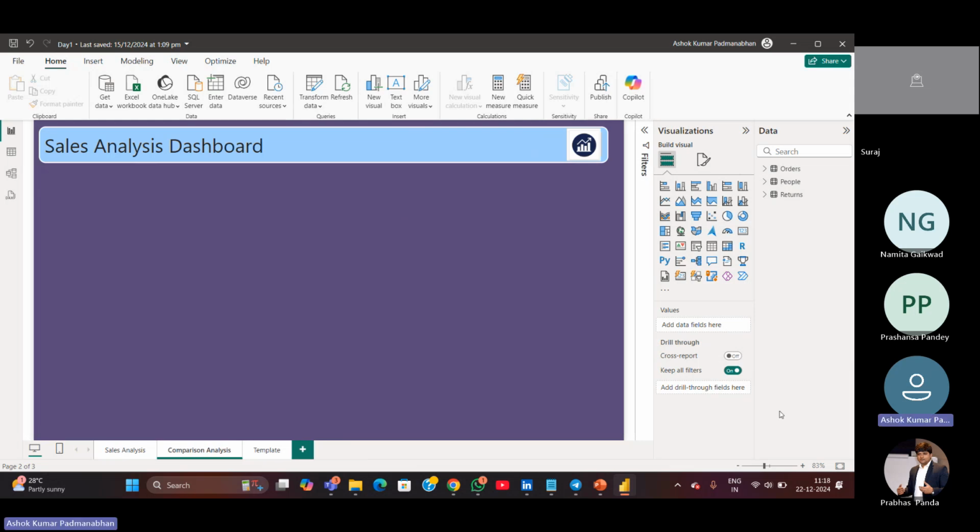So I made a copy of this sheet and then created the name as comparison analysis.